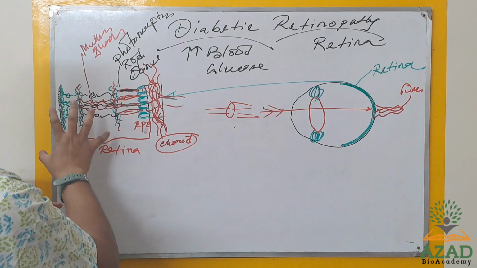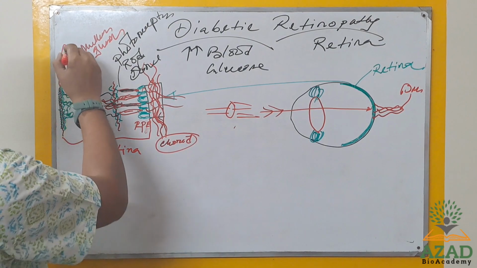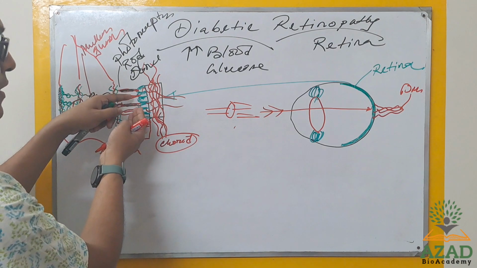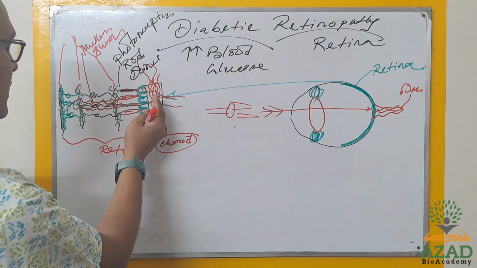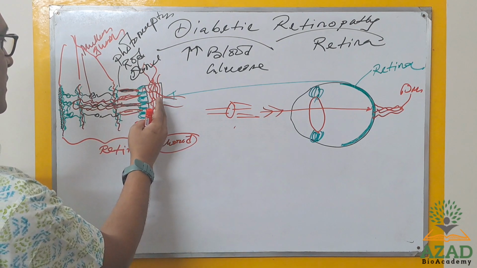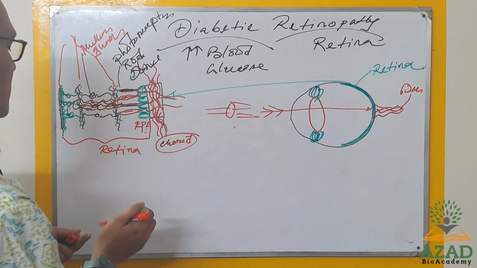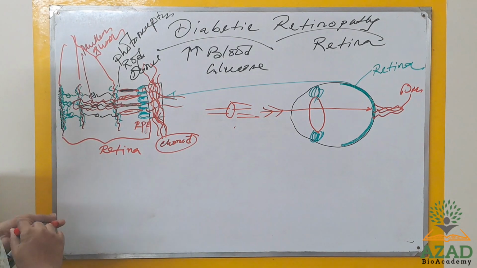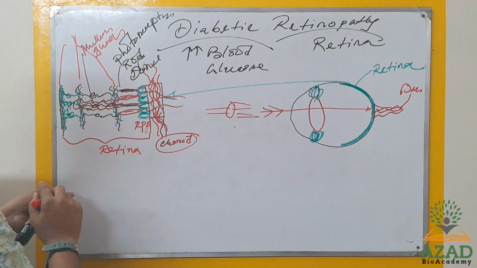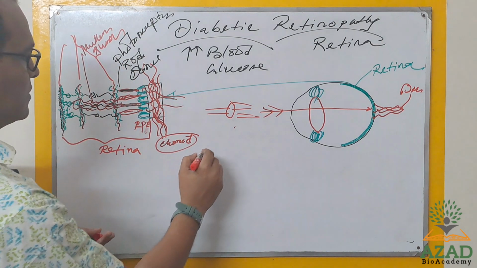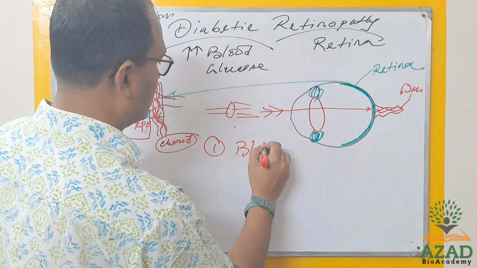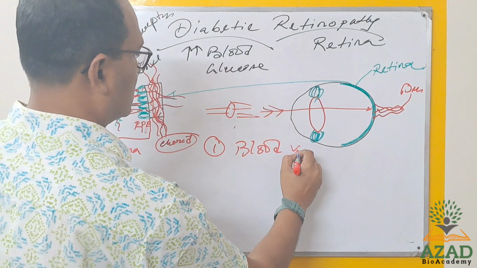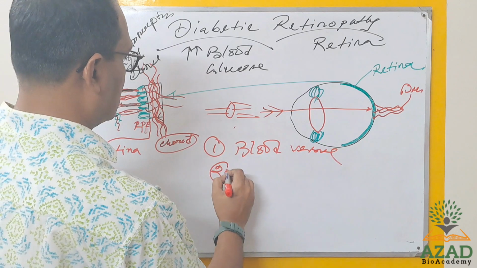So all of the cells have major blood capillaries, that is a very microvascular component, that is, blood vessels. So the blood vessels are there, and there. The rod cell and cone cell have no blood vessel directly, but by a diffusion process from the choroid blood vessel, the rod cell and cone cell can receive nutrients and oxygen. Okay, so where may the problem arise? One is the blood vessel. Blood vessels of the retina can be affected. Okay, blood vessel. And the second one is the retinal cell.